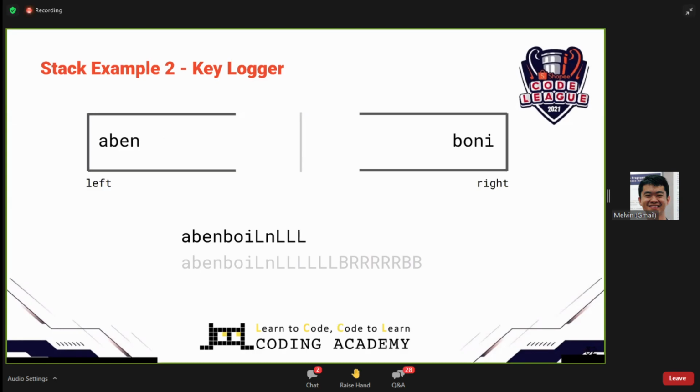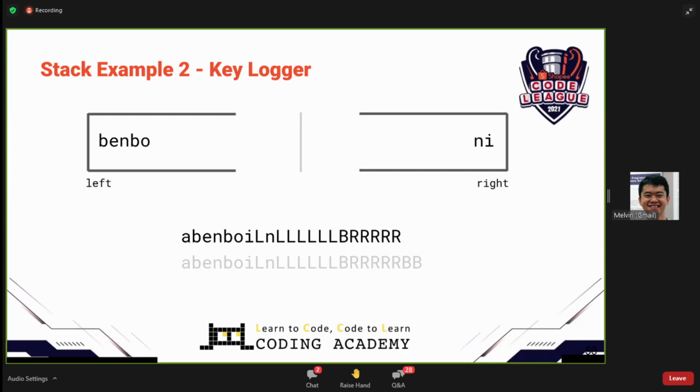N is as usual, and then all the L's. Backspace is removing what's on the left of the cursor, which is easy because it's just the top of the left stack. Right is shifting the stuff the other way around, from the right to the left, which simulates moving the cursor to the right, but actually the cursor doesn't move. The characters do. And backspace I explained before. Okay, so that's a recap of the whole sequence.